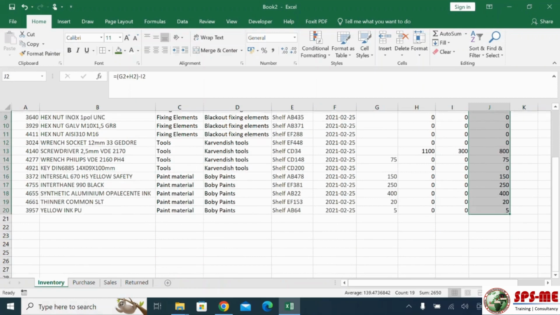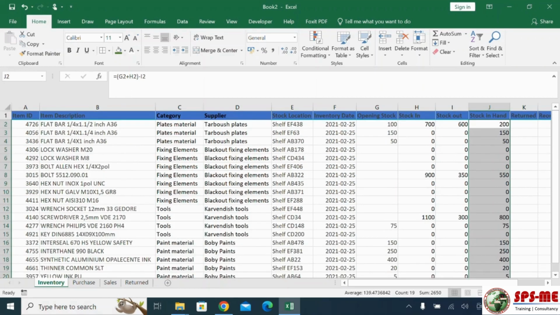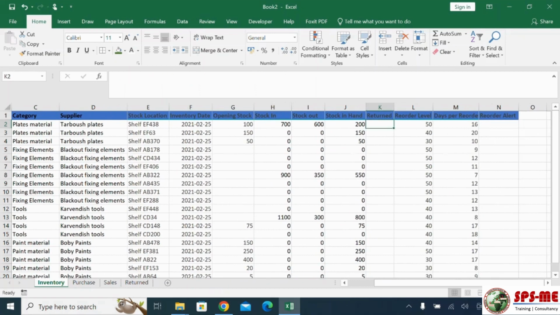So you can see here how it is coming. So here we had 100 plus 700, which was 800. 800 minus 600, the remaining is 200. Okay. Now if there is any return, so again you can just create here the return. So when we have the returned item, those items will be added into here.